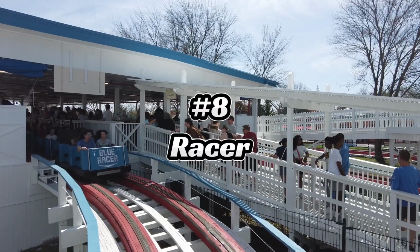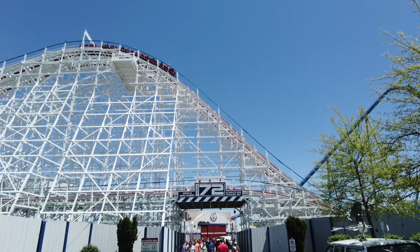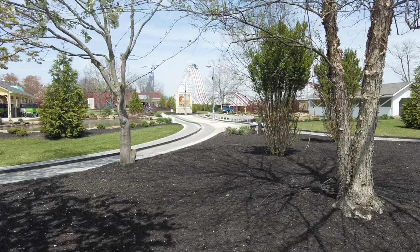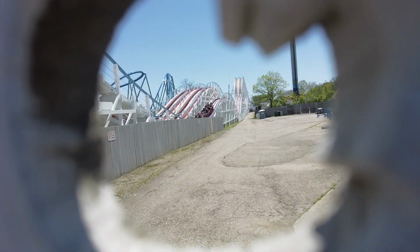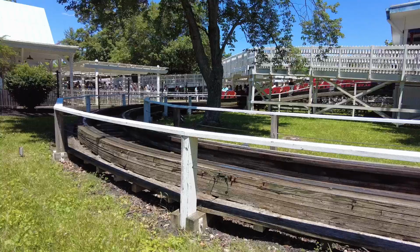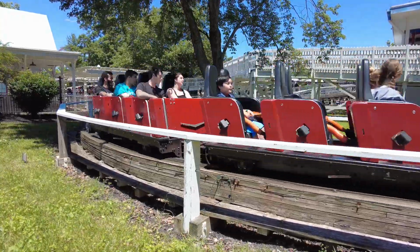Racer is a classic wooden coaster with historical importance. This ride opened with the park in 1972 and has been credited for creating the roller coaster renaissance of the 1970s. Here's a deep thought. The roller coaster riding hobby that we all enjoy might have turned out very differently for all of us if it weren't for Kings Island's Racer. The care Kings Island has put into this ride lately has allowed Racer to regain its popularity, a second life, if you will. Now, can we just convince the park to run one side backwards again, like in the old days?